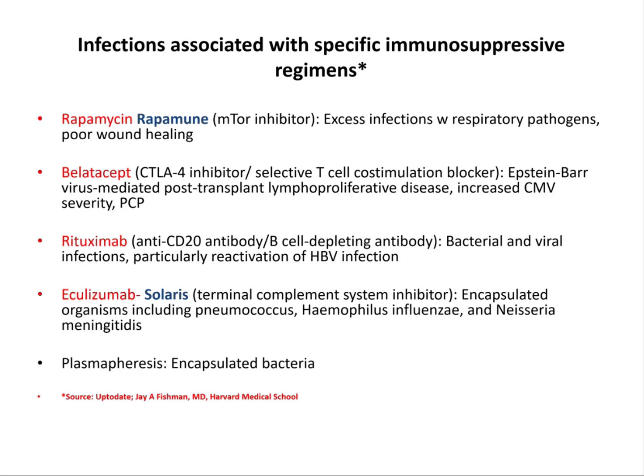I'll skip to the next one, but rituximab, you guys should always, Hep B's got to be the first thing you think of in your mind there. But other things like TB and other things. And then eculizumab, she mentioned, it's not serial agents, it's terminal complements. So you need to know why sometimes the transplant doctors switch them off. You don't see much Imuran because a lot of people use more CellCept, but some people just cannot tolerate that, and that's why you'll see Imuran. That's the only time you'll see Imuran really used.